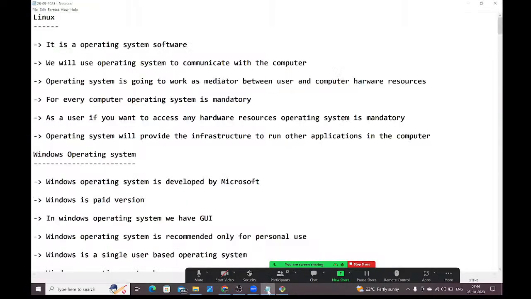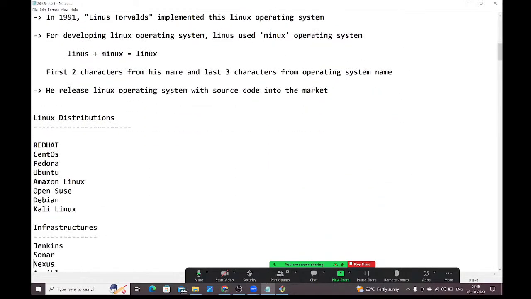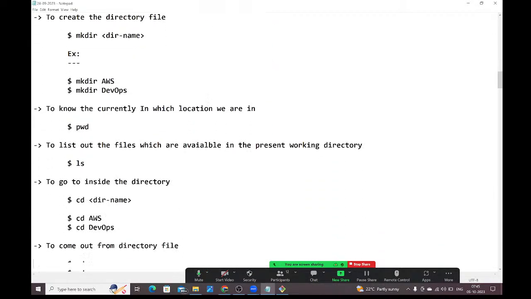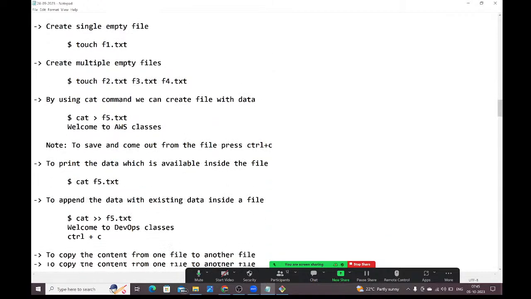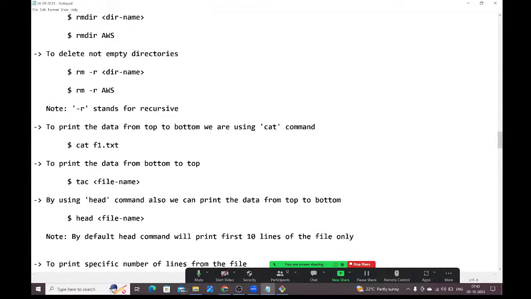So in the last session, what we discussed, guys, right? In the last session, we discussed the grep command. If you want to search for data, if you want to search for anything in the files, we use the grep command in Linux. If you go to the Windows operating system, we have a GUI facility, guys.